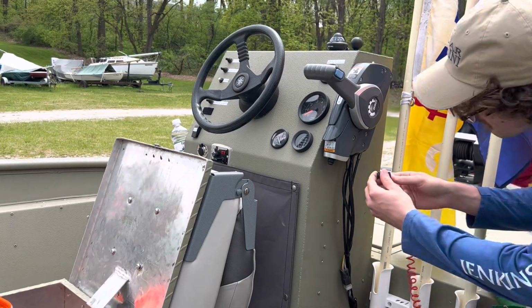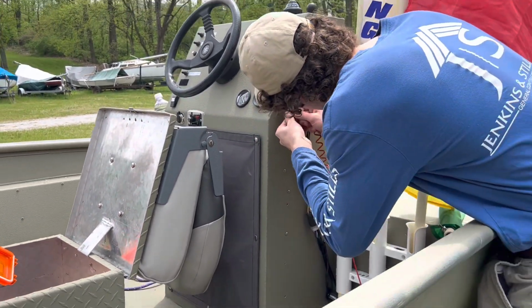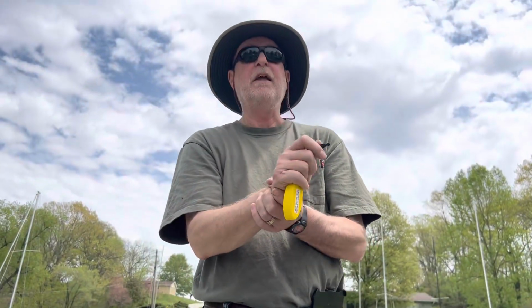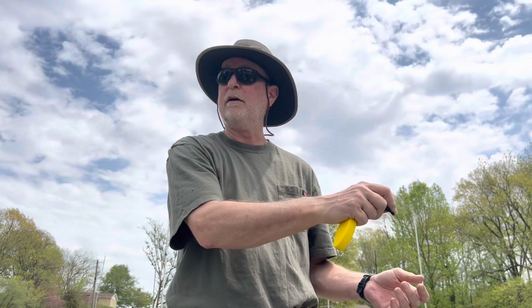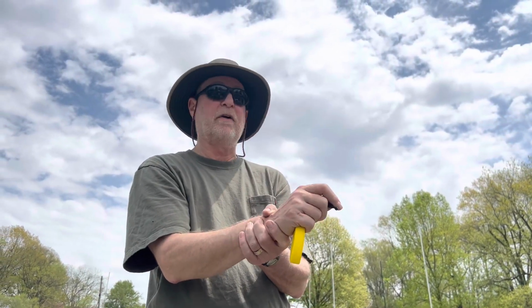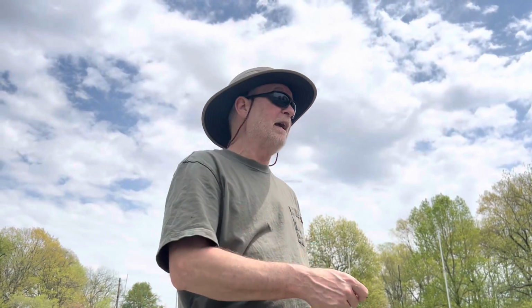Okay, so while they're working, I'll just explain what a dead man is. It has a wrist strap, okay? The idea of a dead man is if you're driving the boat full throttle and you have the wrist strap around you, if you fall out of the boat for any reason, the wrist strap pulls that thing, cuts the motor off without turning the key. So you have to have the dead man in order for the engine to run.